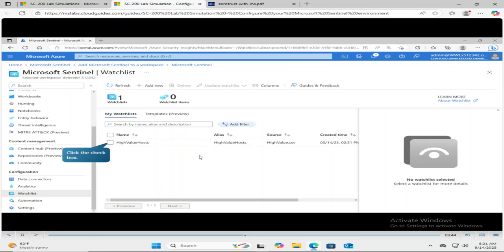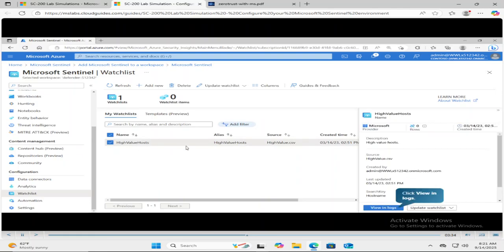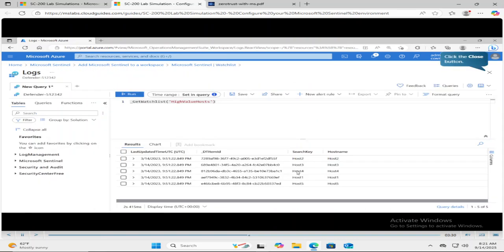So now we have this watch list that we can use for a number of things. If we want to see events about this watch list, here is the KQL window.